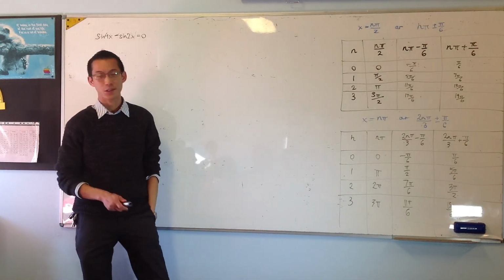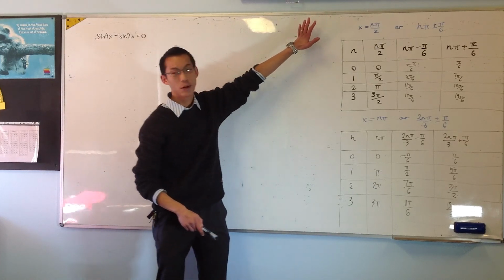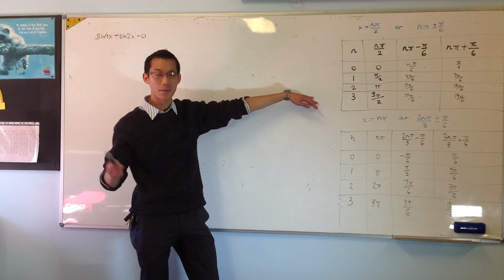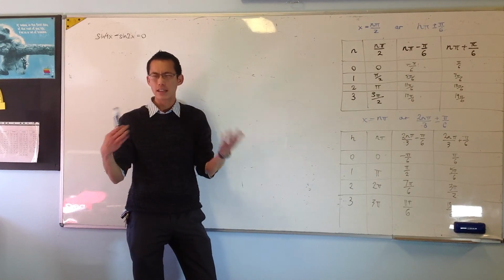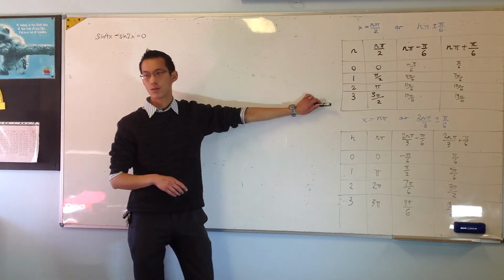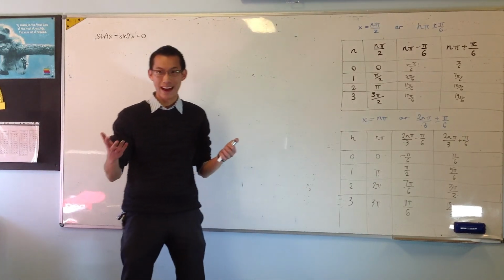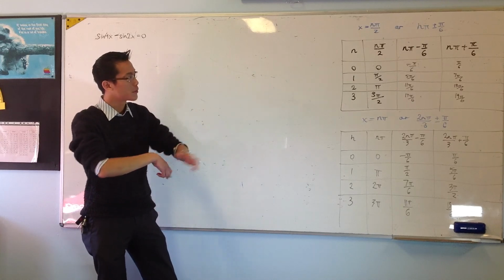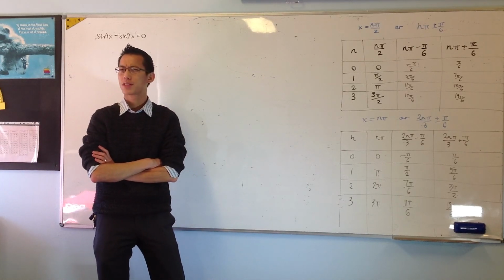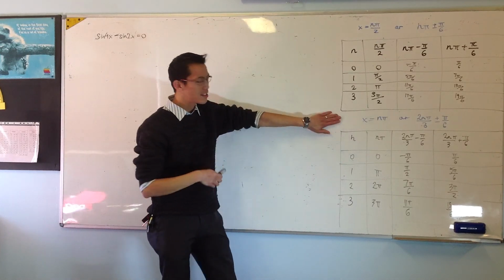If you use double angle, here's the solution you come up with. We generated all these values out, and I actually recommend, particularly for this question, because I'm trying to illustrate something here, that you draw your table of values, and going up to n equals 3 is plenty. That's 12 values, so that's a lot of work to evaluate all of those. But then the solution that the textbook provided, I think from memory, is this solution.